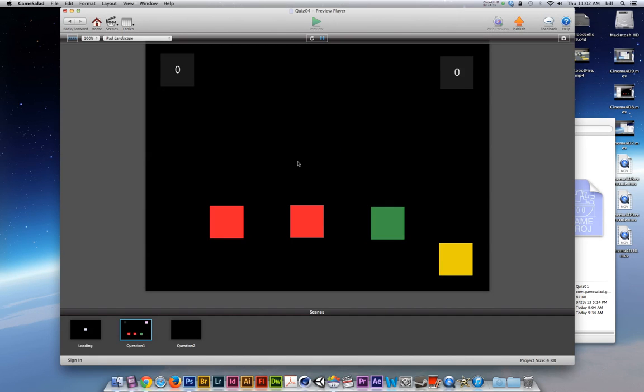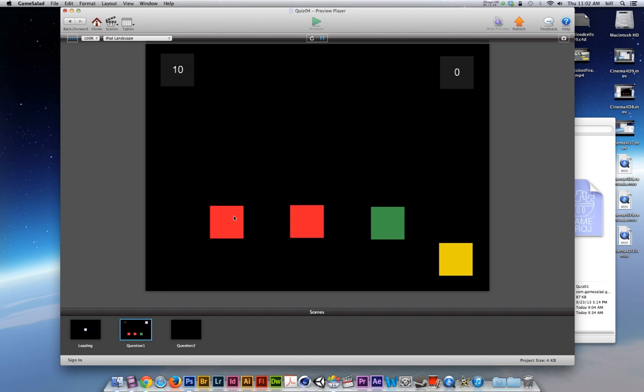And now I have no active player. I have not buzzed in, so I should be able to click on all these buttons and they don't do anything. Okay, but the moment that I hit, say, the Z key, I've now activated player 1, and I should be able to subtract from the score, and I should be able to add to the score, depending on which button I click. Obviously, I still have some work to do. I only want to be able to select this once.